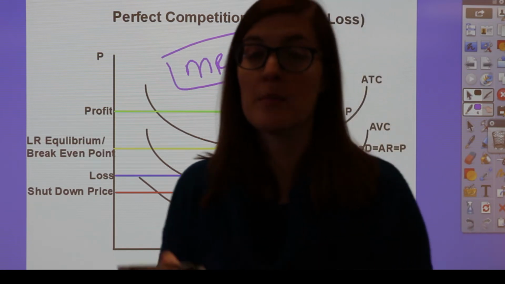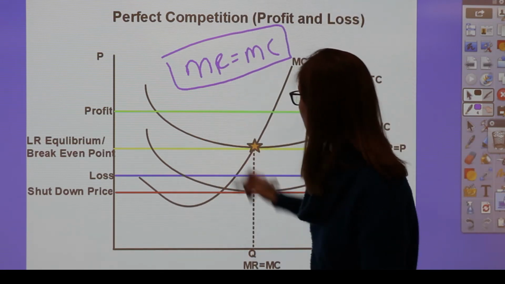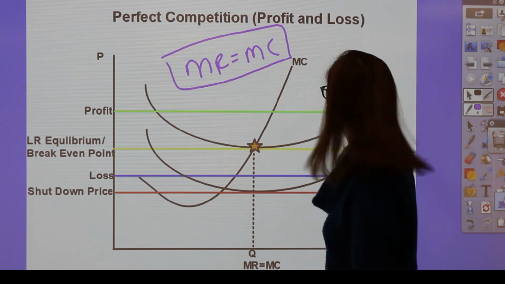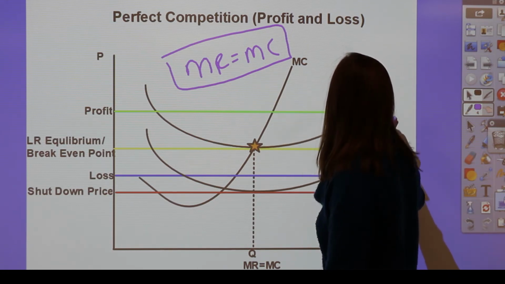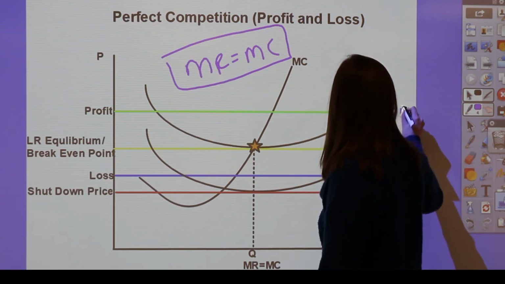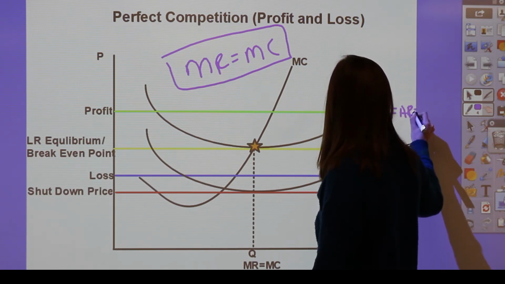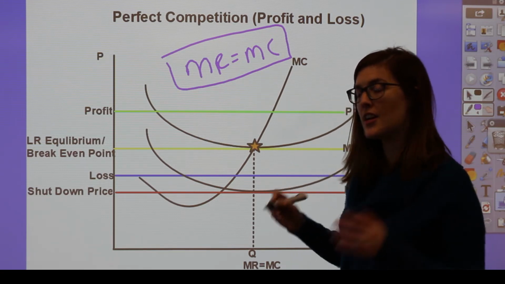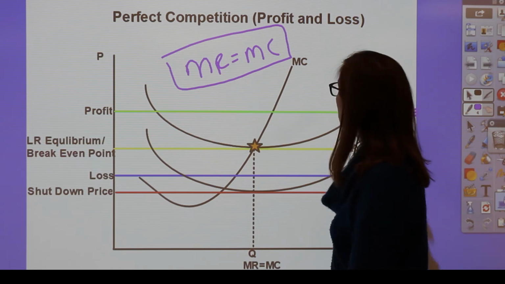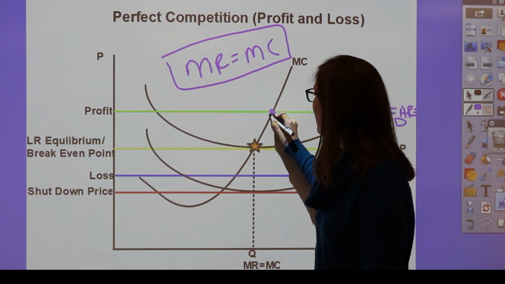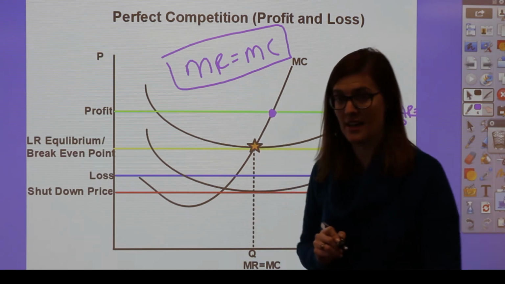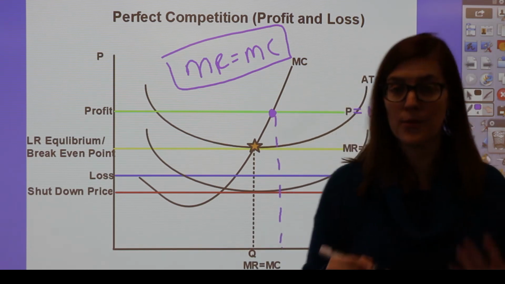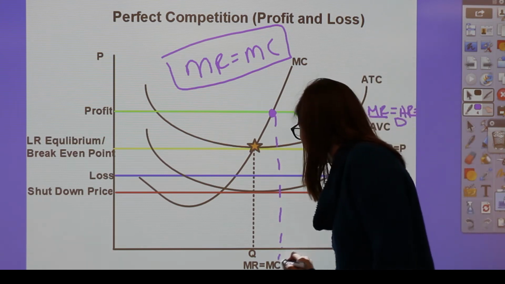So at the point where the price is above ATC, right here, my price in perfect competition is equal to my marginal revenue, my average revenue, and as I already mentioned, my demand, because they're price takers. So actually, in perfect competition, my marginal revenue equaling marginal cost is the same point as where price intersects with marginal cost. And that would be my profit maximizing quantity for the firm, this down here. So I'm going to put that as QF.